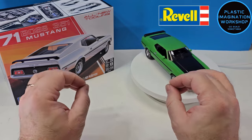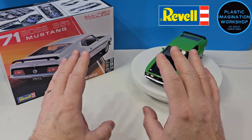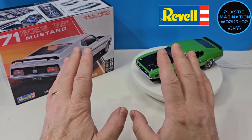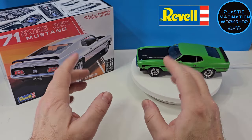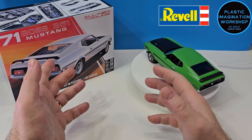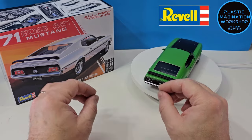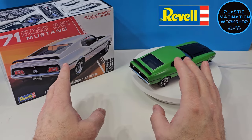And I think the reason it took so long to get the paint off is because I really did a good job priming and prepping the body, and everything just stuck like it should. Unfortunately, the paint got wrinkled, and I don't know if it was humidity in the air or something. Maybe this is an old can of paint, I don't know. All I know is it did not turn out well the first time.